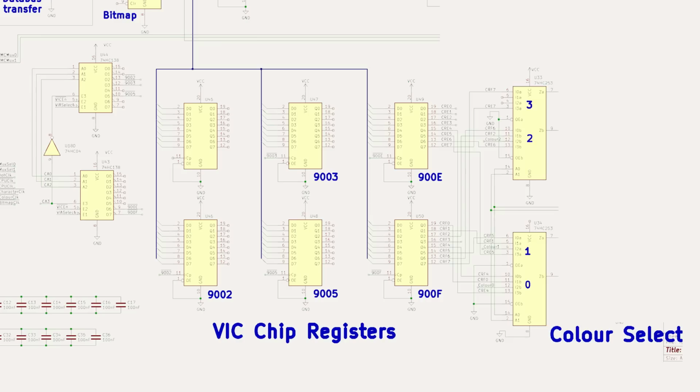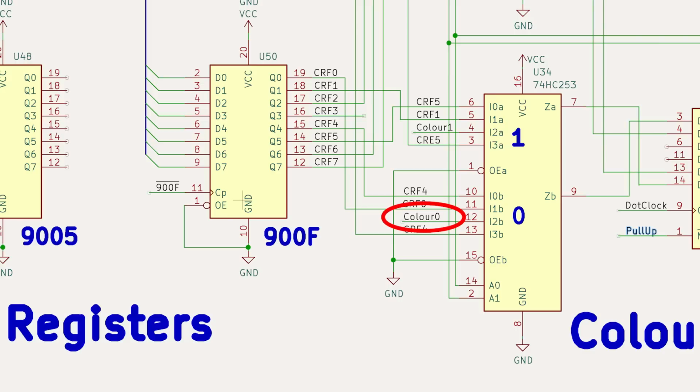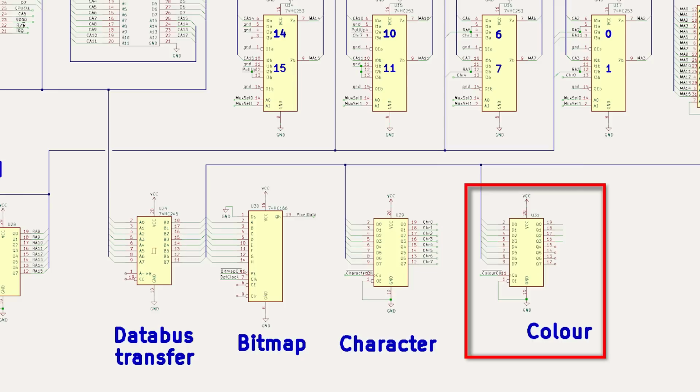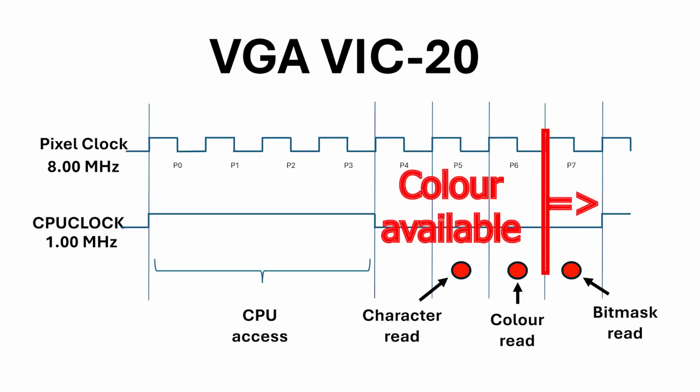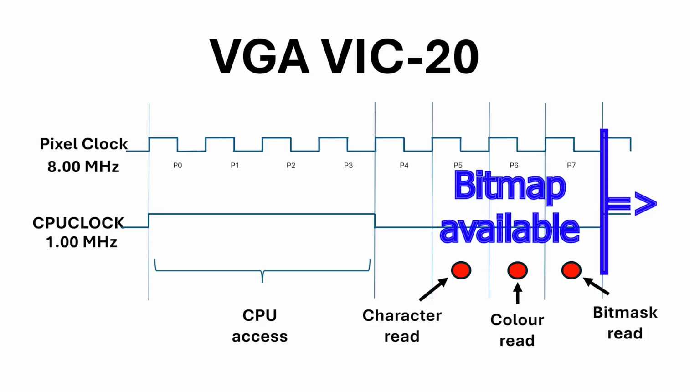We're going to need two 74HC153s for this task. Each handles 2 bits. Input 2 comes from the color register, which, as we've discussed, is read from the static RAM during memory access. Now, there is actually a problem with this signal, in that it becomes available from the memory read at the start of pixel 7, but I don't really need it until pixel 0 of the next character.